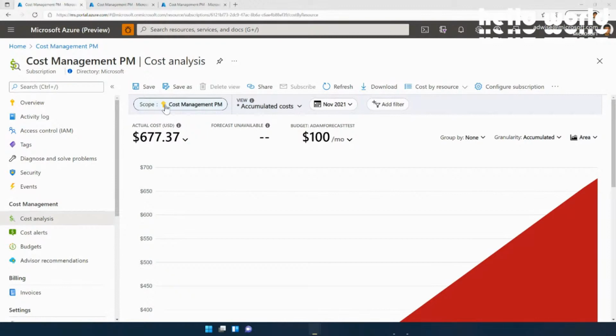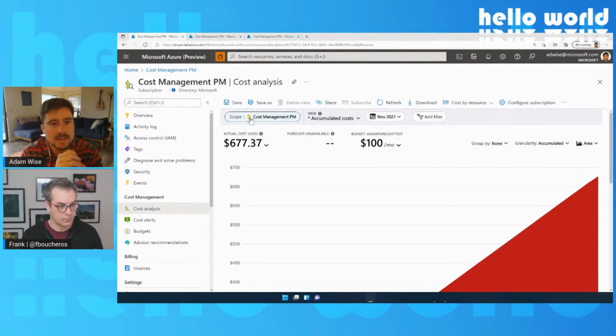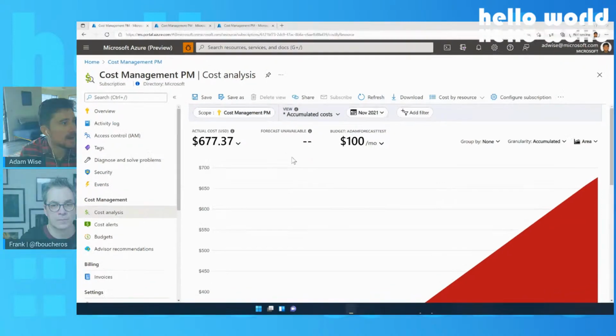This is a great tool if you want to understand quickly in the portal itself where the money is going, and be able to slice and dice those costs, explore, and see where the money is going. So I'll walk through some of the functionality available to you within cost analysis, if you're looking to gain a better understanding of things.